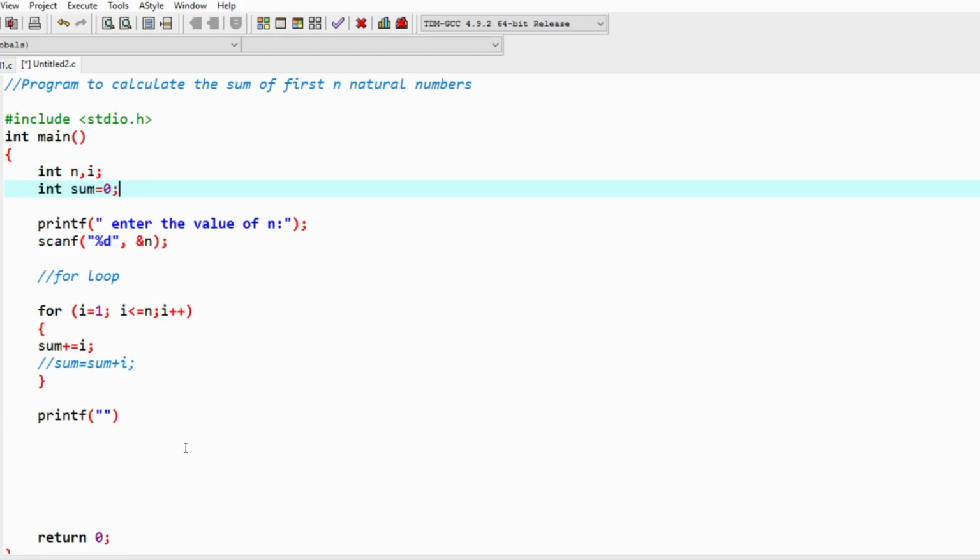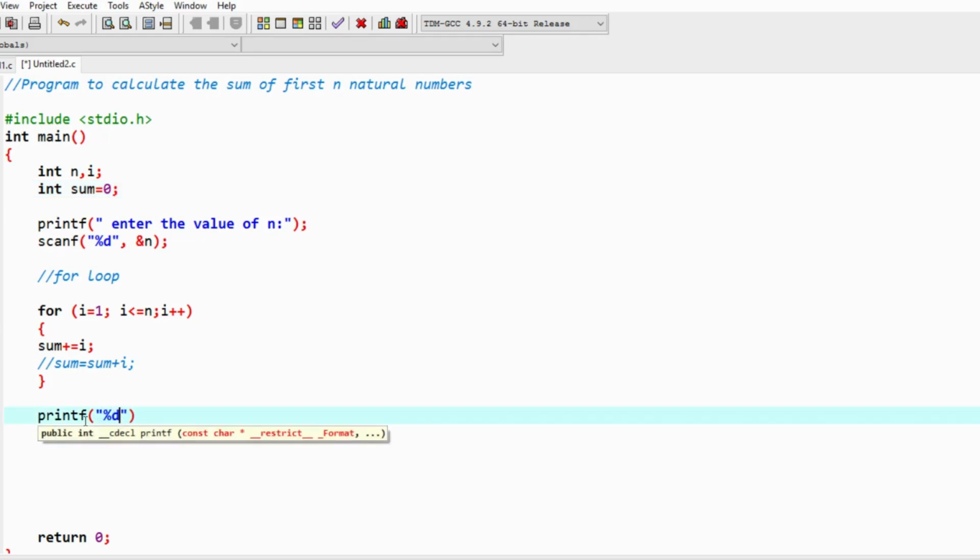Here we are going to do some math operations on this sum variable. So we are going to calculate the sum of a lot of variables inside this sum. So we have to give an initial value to this sum. The initial value of this sum must be 0. So we have here %d, and for example, let's write sum is equal to %d, and we have here the value of the variable sum.